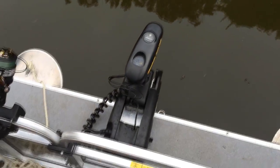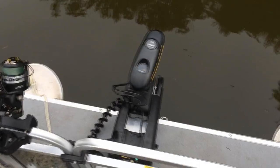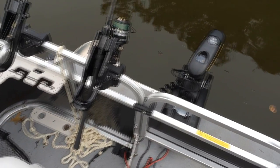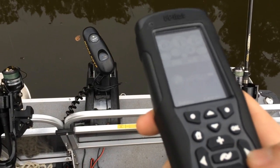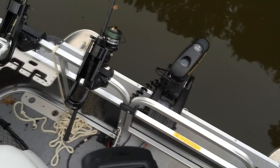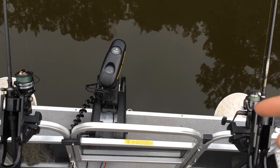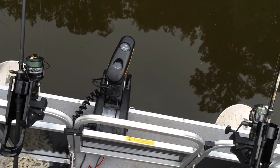In front of the boat I've got an 80-pound Minn Kota motor with the iPilot system on it, and it is absolutely fabulous. There's a foot pedal that comes with it, but I take it off because Tommy likes to dance on it. Instead I use a remote control on a lanyard around my neck — I can change speed, thrust, and direction. But the real gem is something called the water anchor. I hit one button, the Minn Kota talks to my GPS, marks the GPS location, and the motor will autopilot-hold the boat in that position.